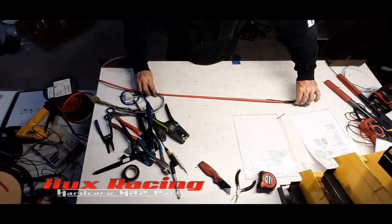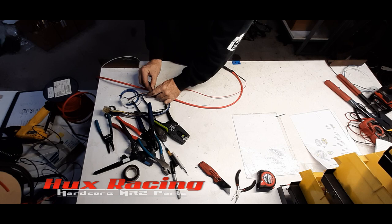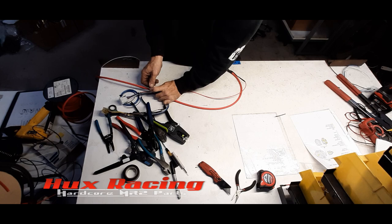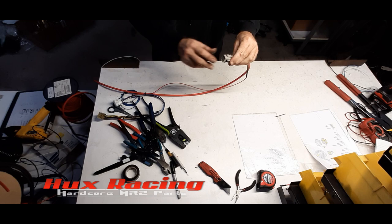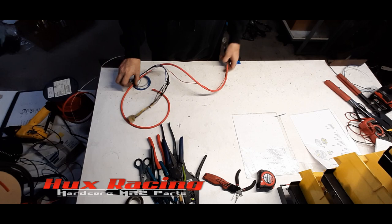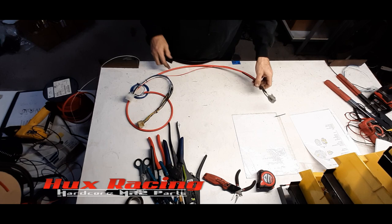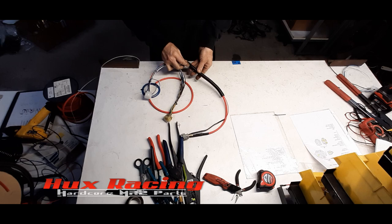See what I'm doing here? Just pulling this all tight so I can get a zip tie on this portion right here. These two connectors stay in the trunk. This runs into the engine bay. This gray, the other end of this is going to be down near the fuse box. Out of here so you can see what we got. There's that piece. Put some split loom on it.